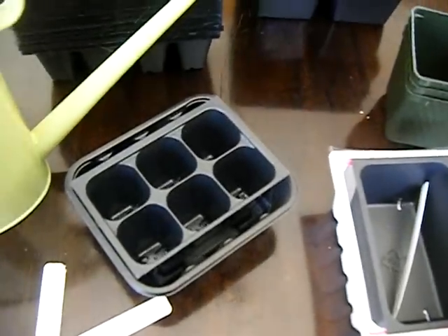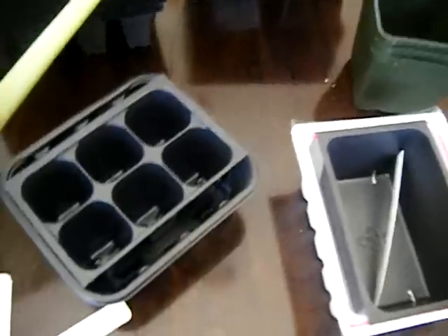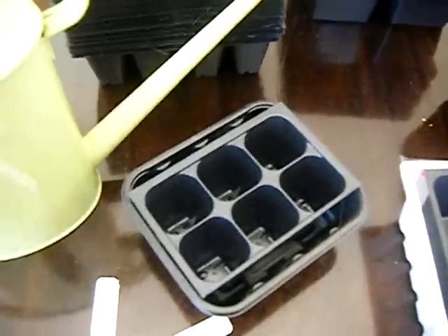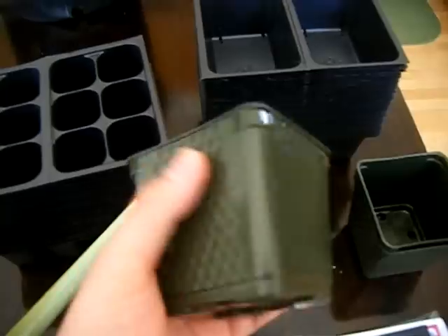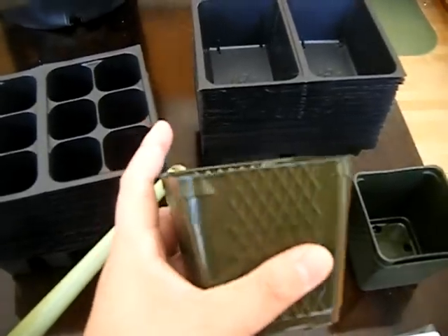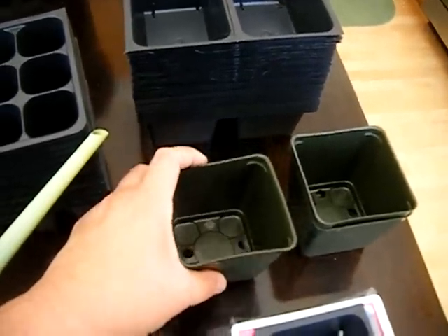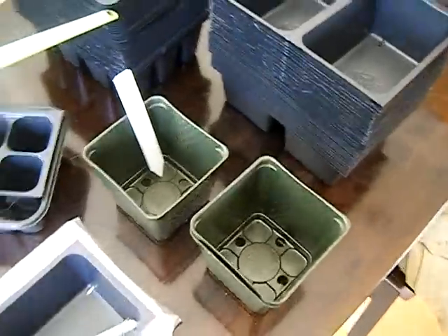In order to expedite growth for all of your plants, you want to make sure that you maintain the most ideal conditions. As soon as you start to see that the plant's growth has stopped a little, or you can see some root growth coming out from the bottom of the trays, you want to immediately transplant them to a larger container. These 4x4 containers are perfect — thin plastic so a lot of the ambient room temperature can get to the root system and help the plant keep spreading out and growing. We put a plant label in each of these so we know exactly what's growing in that pot.